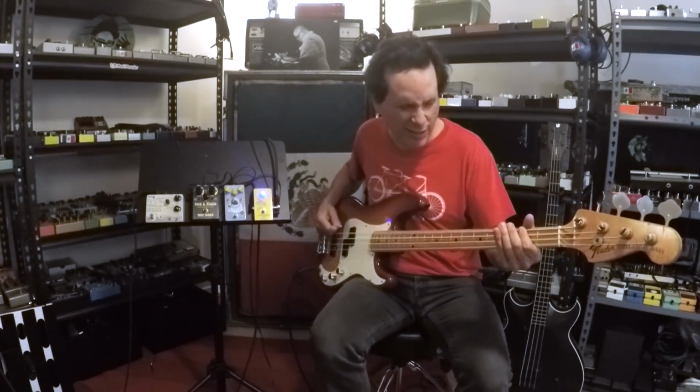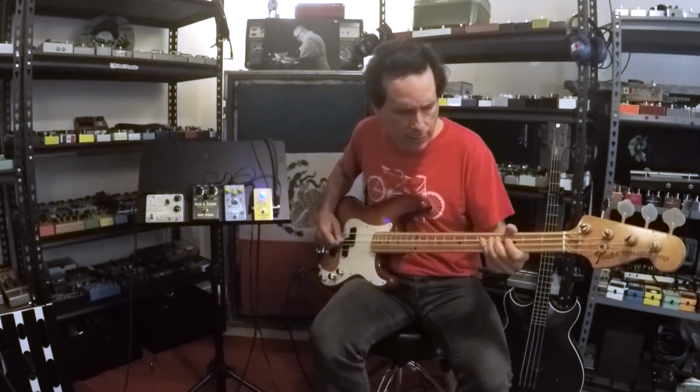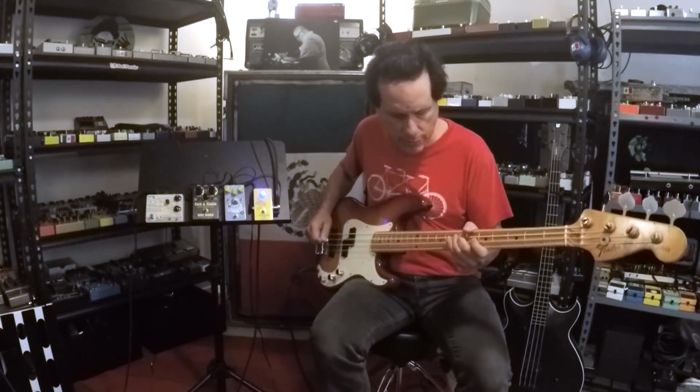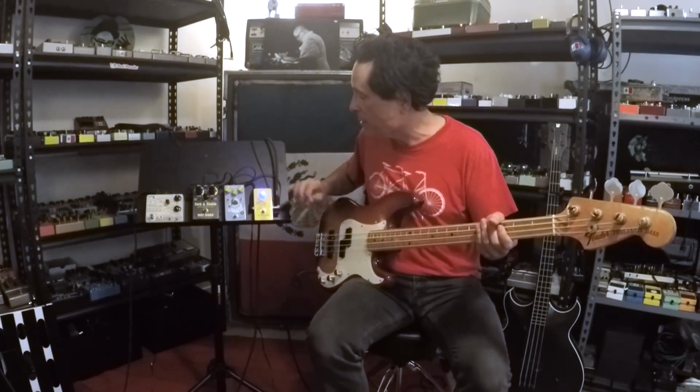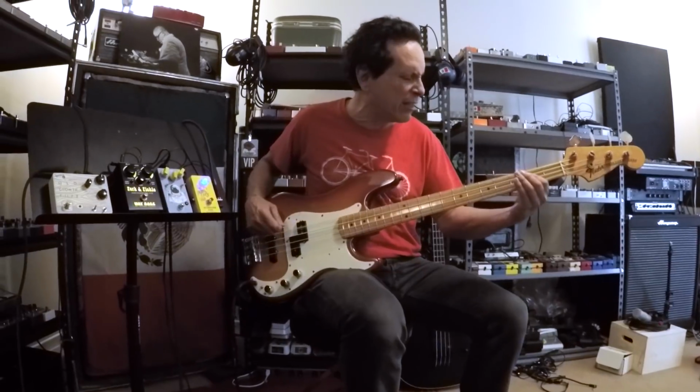Now I'm dying, but look how quiet that is. As you can hear, it's started to compress, started to back up a little. That's because it's probably fully saturated and I'm giving it a real heavy input.